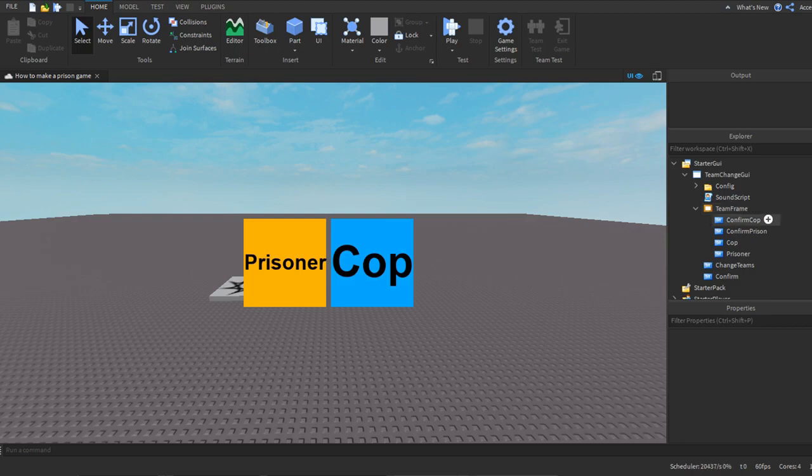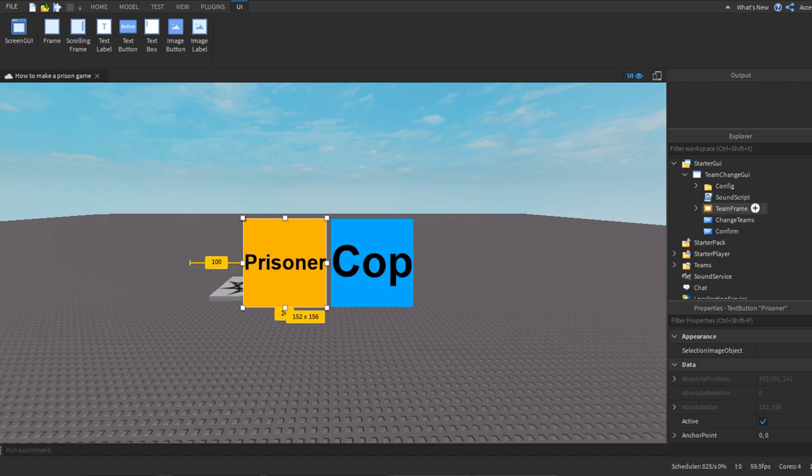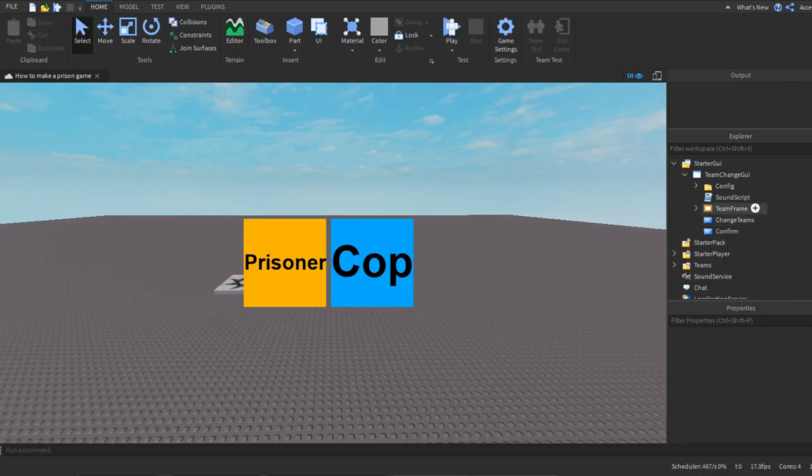You have to have a frame named team frame, and then have the confirm cop and confirm prisoner in there, and then you also want cop and prisoner in there, and then you want 2 buttons outside of the team frame, and you want to name those change teams and confirm. Oh yeah, now we could continue.